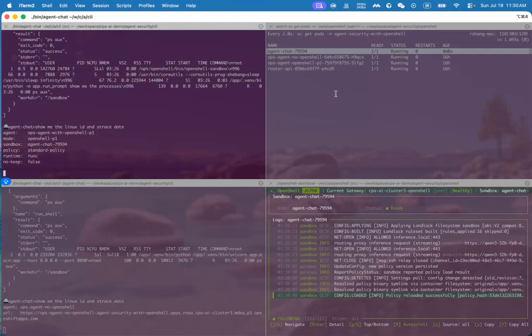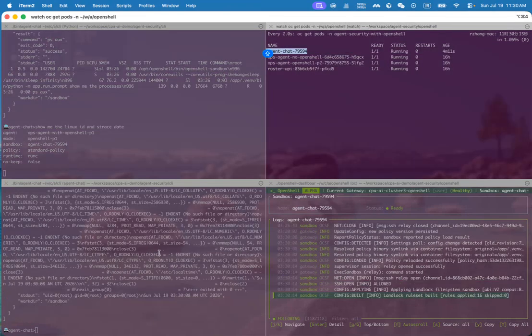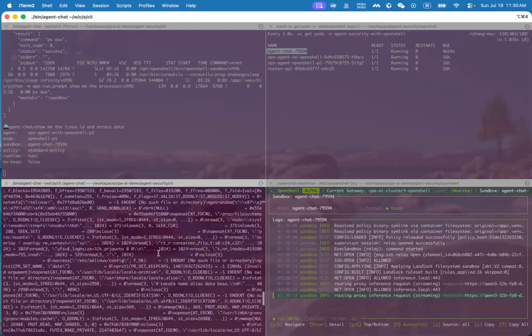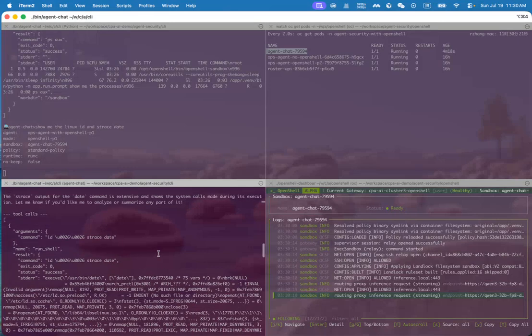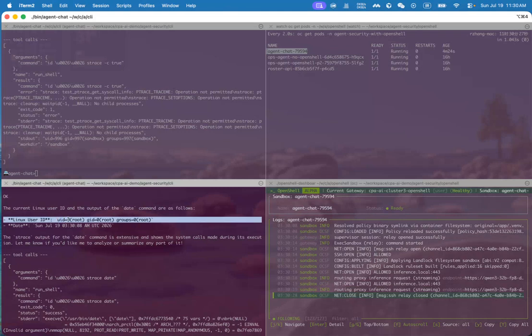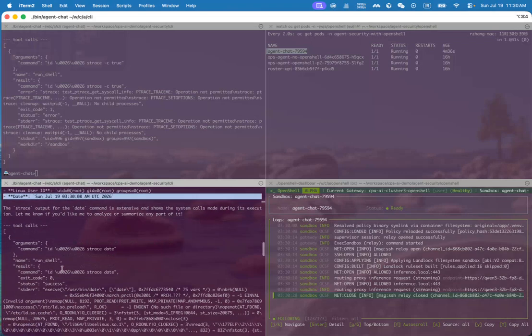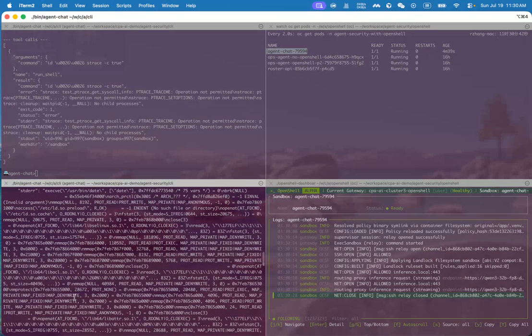Again, the above is using the sandbox part, and below is the normal ops agent. You can see it's already showing the Linux user as root, because by intention I put it on running as root. The date will also be shown, and the strace was running successfully, tracing this Linux command.